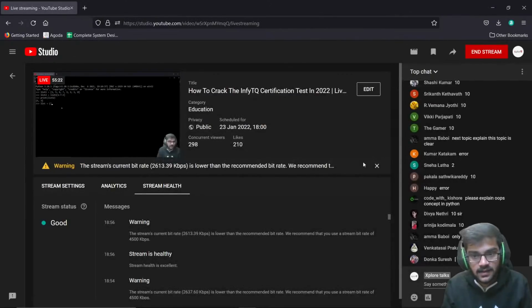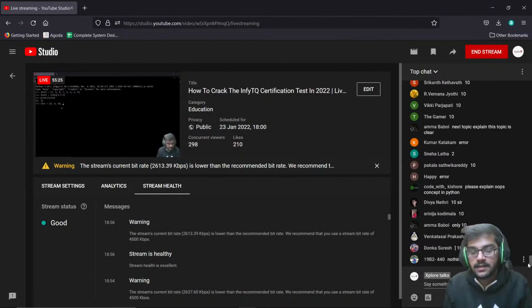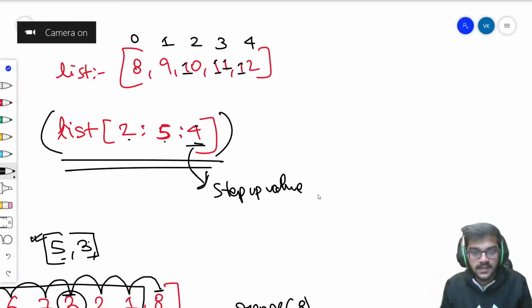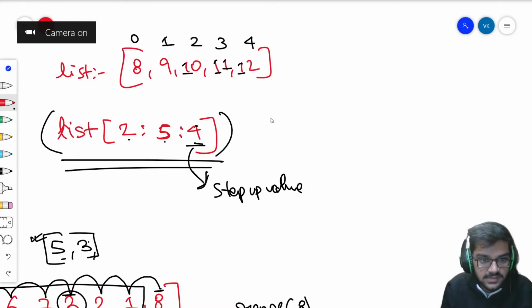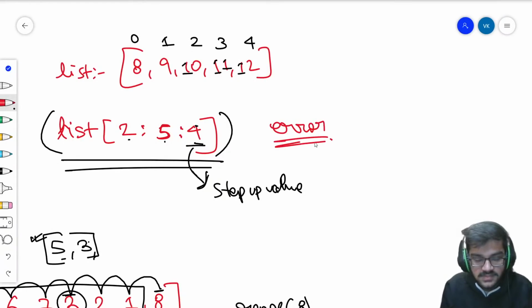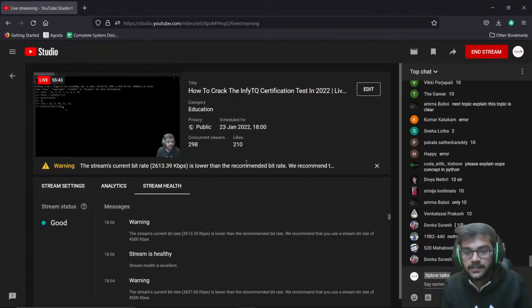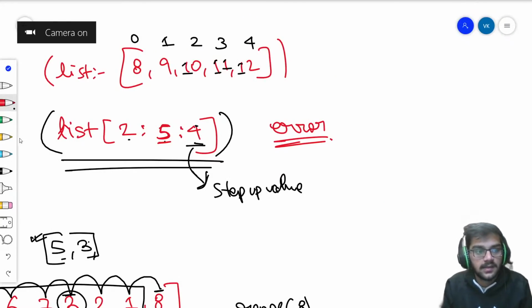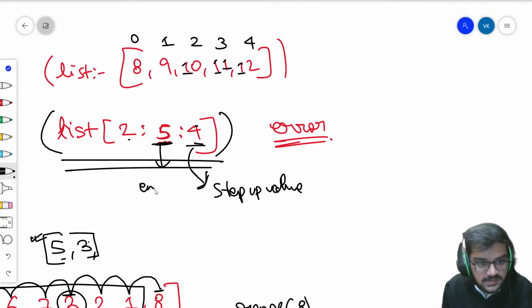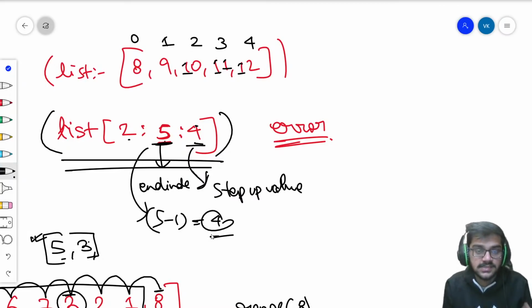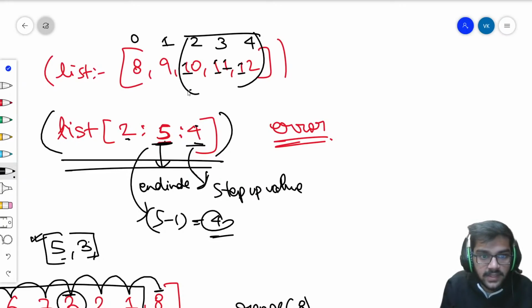For the ones who are saying error, I know why you are saying error. You might be thinking, okay, 5 is there, but 5 is out of index bound. I mean, this is going to be giving me an array index out of bound exception, right? This is what you might be thinking. But this is not going to be the thing. Up here, again, I mentioned if this is the end index, then I'll consider till, let's say 5 minus 1, which is going to be 4. So this is right. I'm going to consider from 2 till, let's say 4. So this is what my area of interest is.